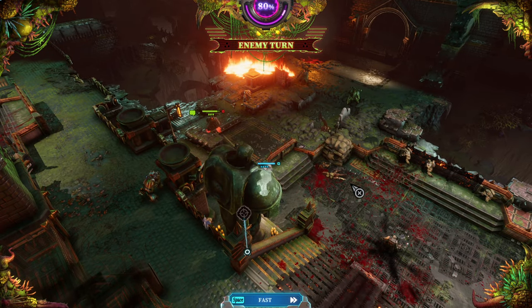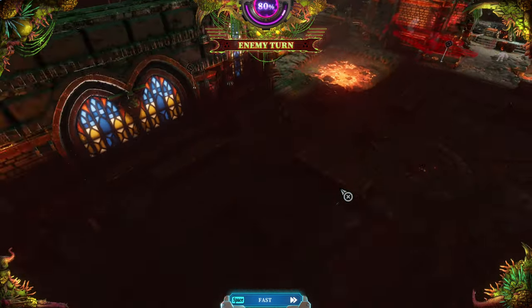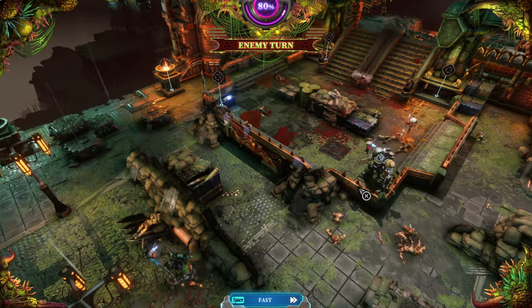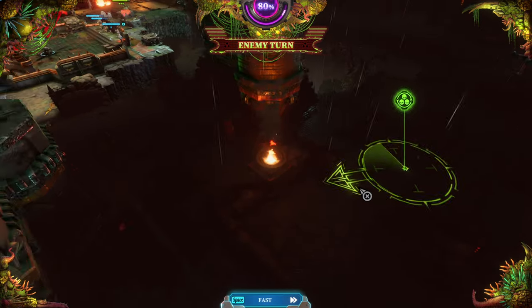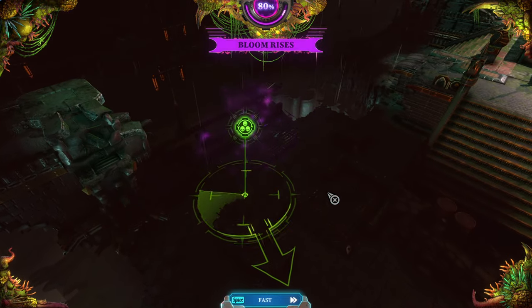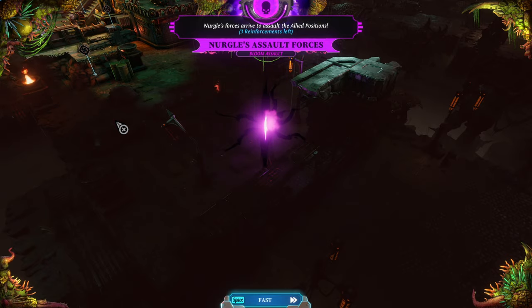No, Nurgle does not protect. How often do I need to tell you? The burning is helping us a lot. It's just free damage. Lots of free damage. So that's a problem, but they are currently kind of moving to the left. That means we could even run into them, maybe.